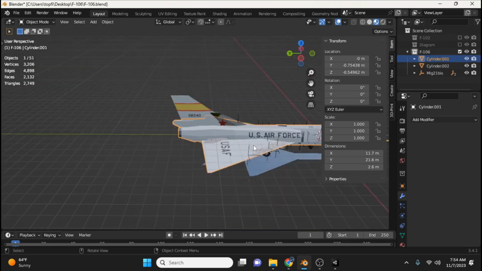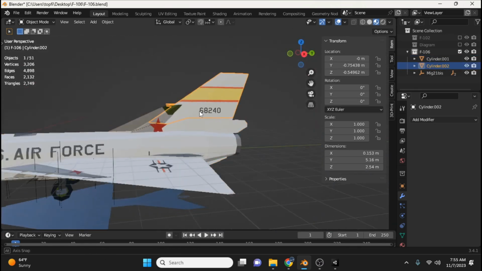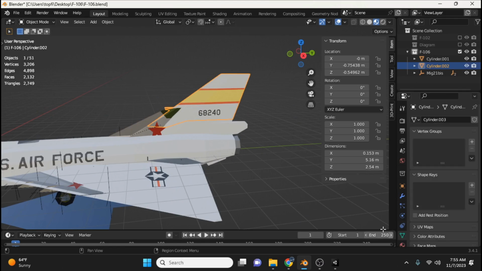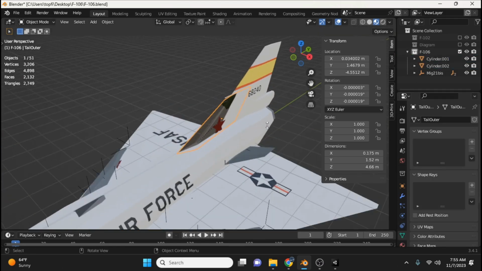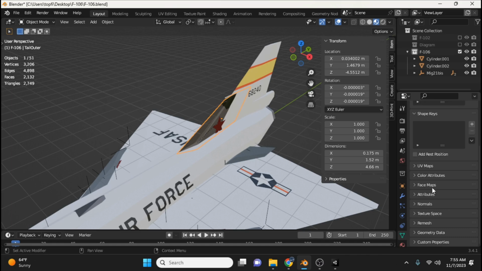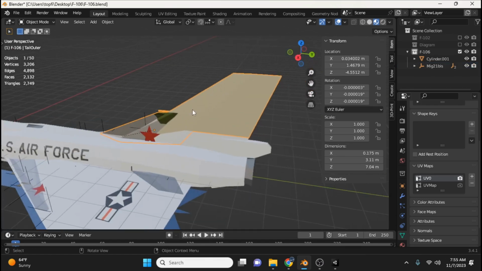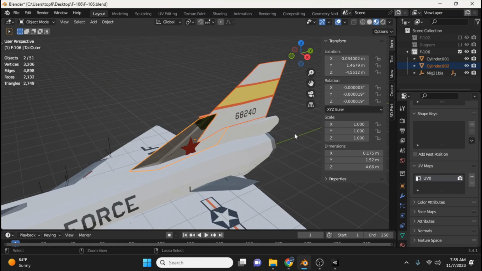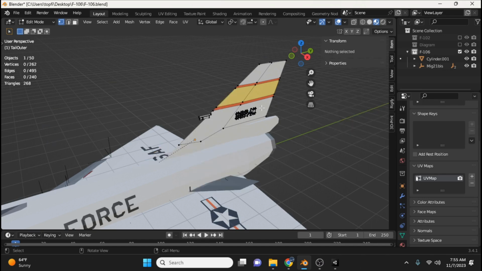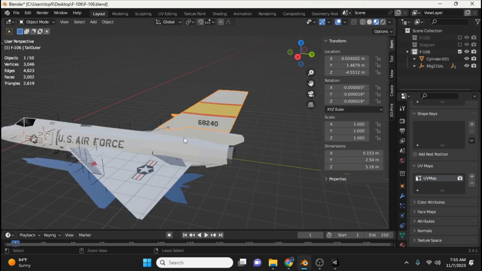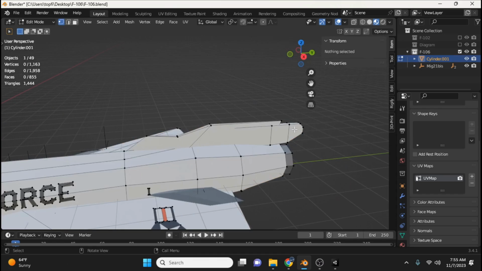One thing you've got to be wary of, because I've already done all the painting on this guy, is that for some odd reason, whenever you join two models together and they have different UV map names, it doesn't like it, and it kills one of the UV maps, which is why this goes to an ugly yellow. So what you can do is go to here, delete this one, join it, and then delete all that. Perfect. Tail is done, or the outer tail is done.